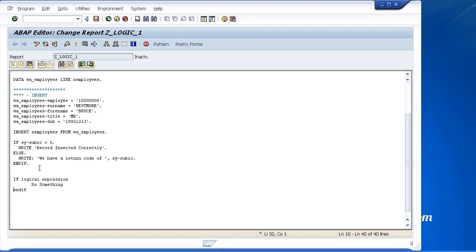So you can see if starts the expression and the end if is the end of the expression. So this allows us to see that a control structure has a start with the if statement here, and it terminates with our end if statement. Both of our statements belong together, and every control structure we create will always have a start and an end.